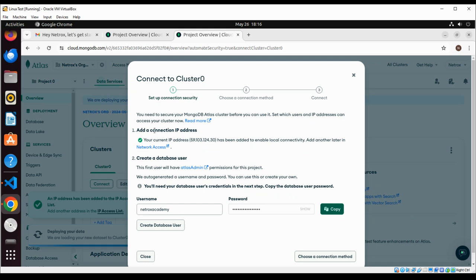And your IP address will be added to enable connectivity. And this is your username and password. And here you can select a connection method also. We are going to connect from our Node.js.